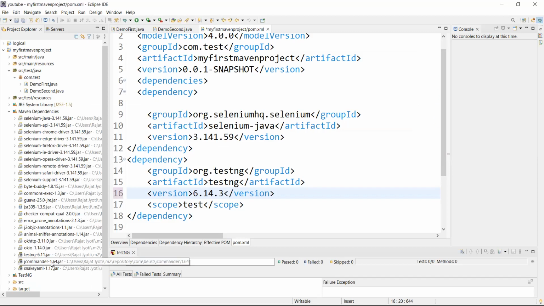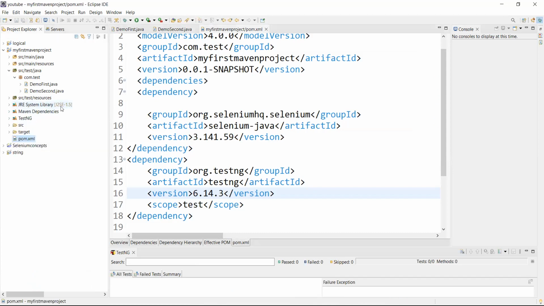See, we currently have TestNG 6.11. Now as I save, you will see it changes. It's that easy, guys. So now, since all the dependencies have been added, we have to run this Maven project.